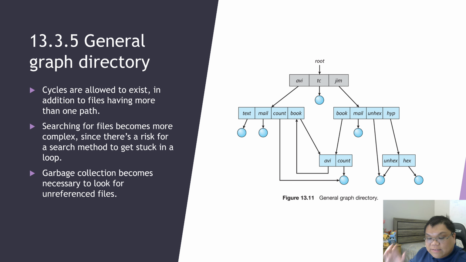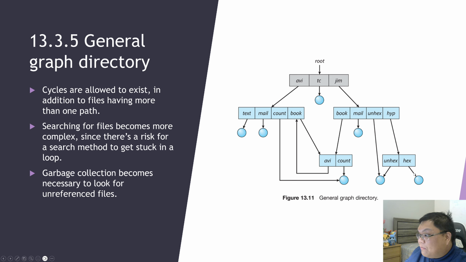And then we have what is called garbage collection. Let's say we delete a file and it's called text. We just cut this pointer to it, and now that file is just dangling there, nothing is referencing it. So we need a garbage collector to scan everything in this directory. If it finds a file that has no references, then that is a file that can be deleted.